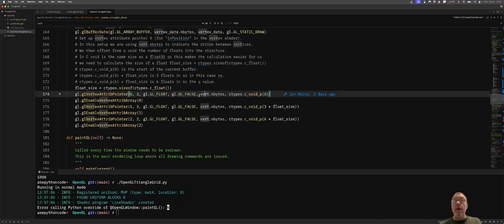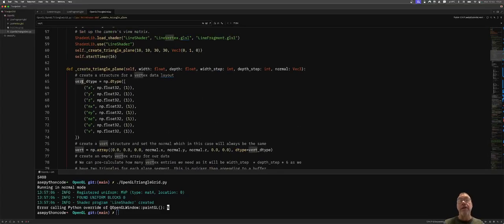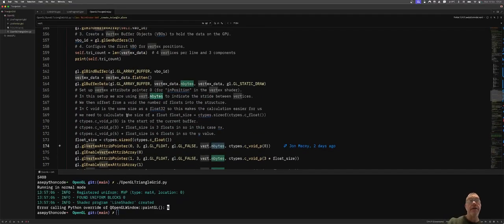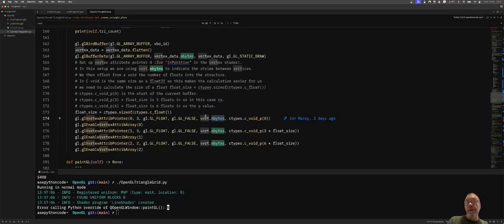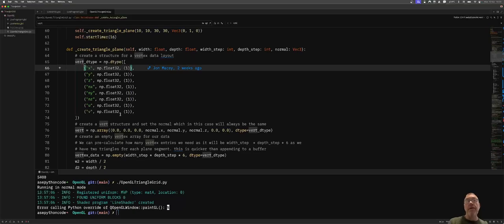To get to the next one, you need to move this many bytes. So vert.nbytes is the size; it's the equivalent of calling sizeof on this structure in C. So nbytes is from numpy, and it just gives us the size in bytes. So this tells us each time how to get to the next entry. Now this one tells us how to offset into that data structure to grab the elements. So this first bit, we've got our structure up here. It's at 0 because we don't need to go any further.